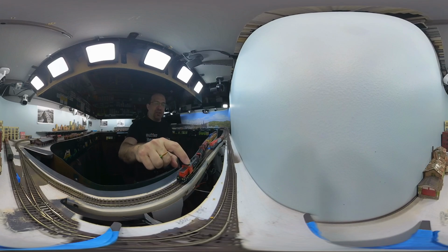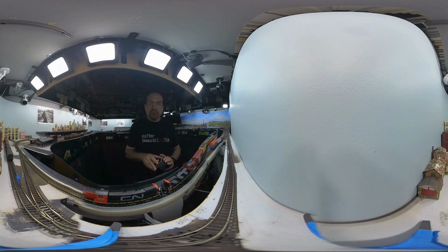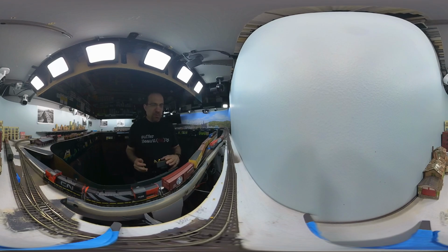Yeah, I definitely think this locomotive died when it hit that frog. I wonder if it's just that front locomotive that's doing it. Oh, and something just shorted.